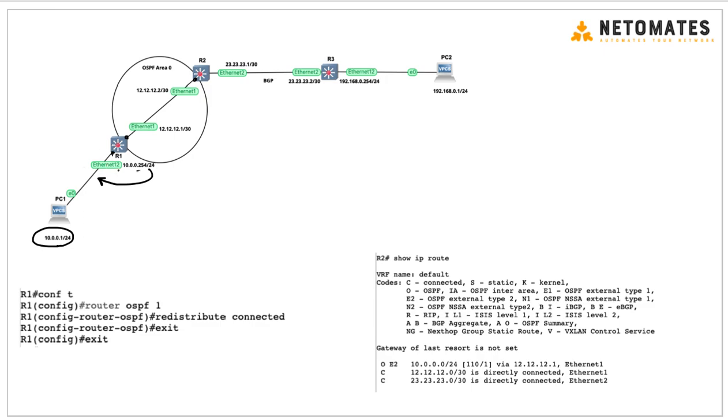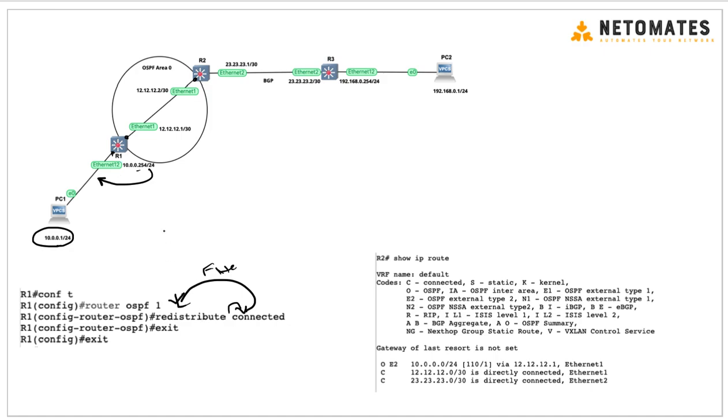So here we are telling the R1 OSPF process to add connected routes into OSPF. For that we go into the OSPF configuration and type the command redistribute, and the type of routes you want to add, connected routes. Whatever the connected routes, they will be added into OSPF as external routes.